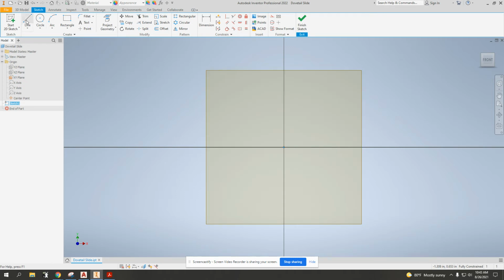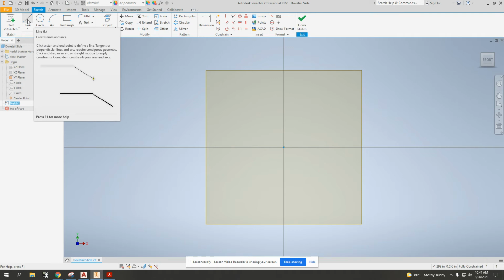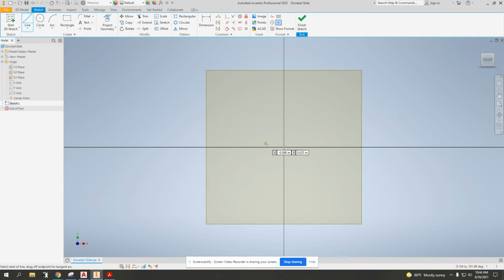All right, I generally like to start with one of these 4 options: line, circle, arc, or rectangle. Most of the time I use line. And think of this as sketching. Okay, I'm going to sketch out the shape that I'm going to use to start my object. So I'm going to get line, and I always like to start it at the origin point.